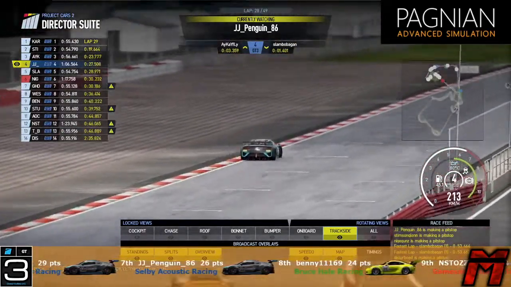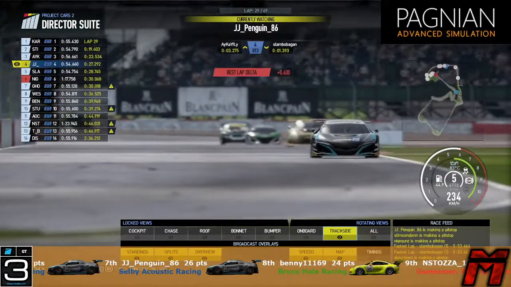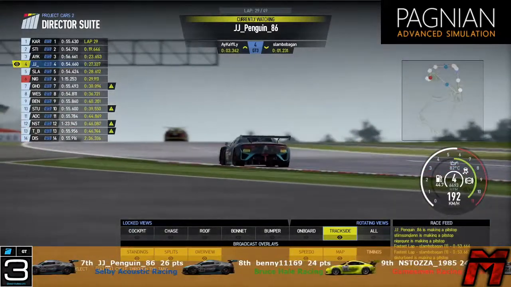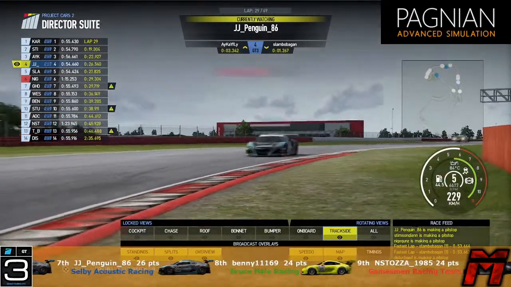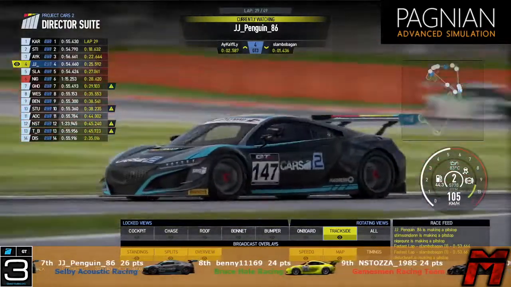But he's in a battle with the championship leader, Slambo. You can see him in the background now with his lights on for next level racing. So Penguin, no doubt, is going to be feeling the pressure in the next couple of laps. We're in the final 20 laps of this race. We're just a little bit over halfway here at Silverstone National for round 4 of the Pagnian GT3 series.